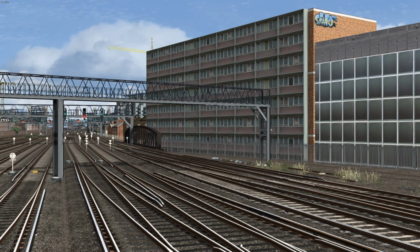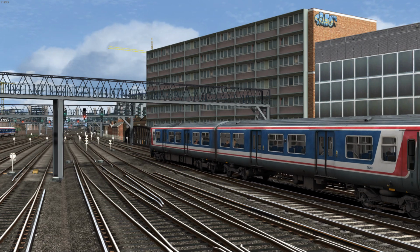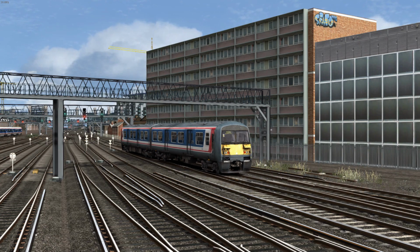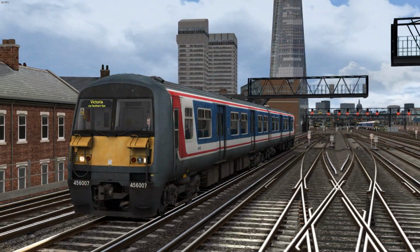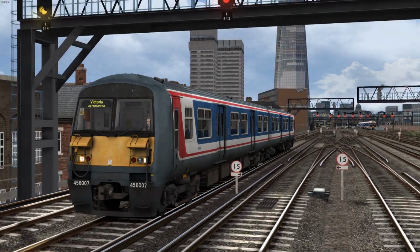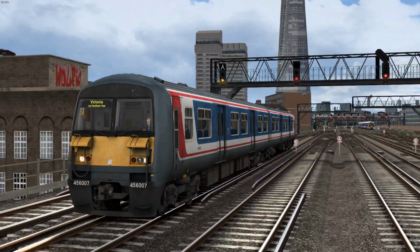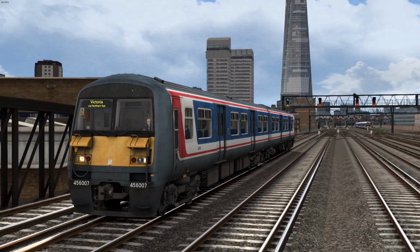The Class 456 was a two-car electric multiple unit that ran commuter services on the third rail lines out of South London, and 24 examples of this design were built by British Rail Engineering Limited in the early 1990s. Although the real things were all scrapped in 2022, despite their replacements, the Class 701s, still not being ready for passenger service at the time, we can still potter about with the 456 in Train Simulator.